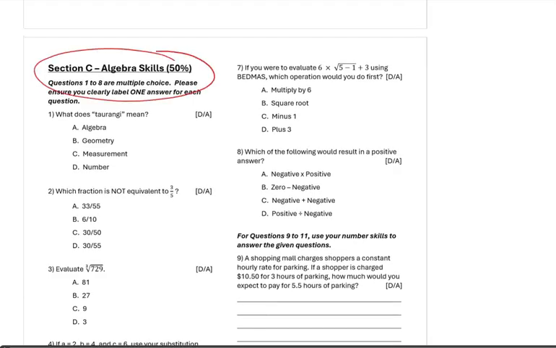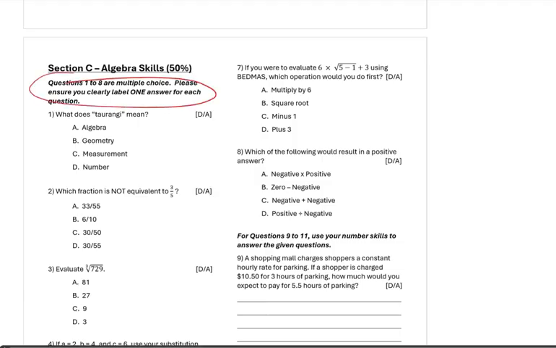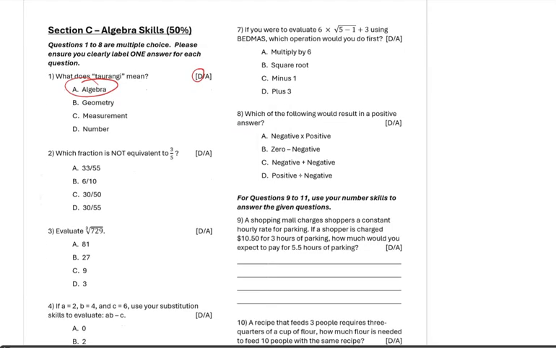So we're now going to move on to part C, which is the 50% algebra section. So it's a big, important section. So it's one you really, really need to be confident on leading up to this exam. So same thing, the section starts off with multi-choice questions. This time around there's 8, and you need one answer for each. So question number 1, what does tauranga mean? So tauranga is the word for algebra in Te Reo Māori, and again, that was with the developing mark, so it wouldn't impact if you got achieved or not in that one, but just a nice little question to get us going in that section.